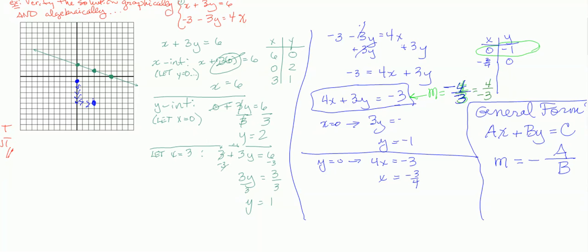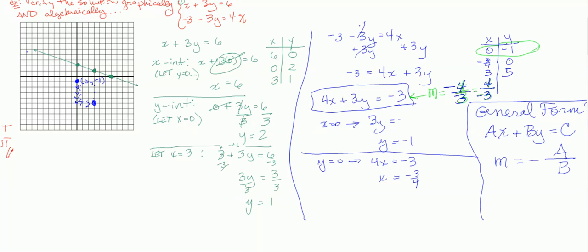Okay, and so what point is that? We need to fill in our xy chart. Remember, we already have 0, negative 1, right? So this one is what? 1, 2, 3, 1, 2, 3, 4, 5, 3, 5. So 3, 5 is another point, okay? And remember that we can go in the other direction by putting the negative, the slope, the negative on that denominator if we need to. Might as well, just to practice.